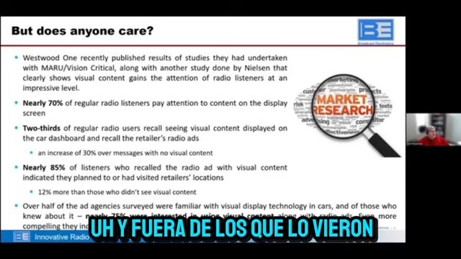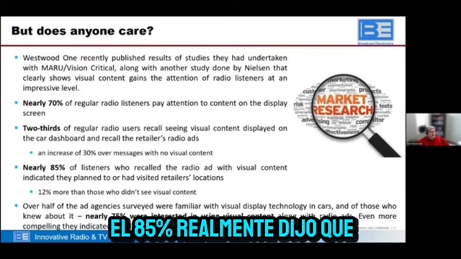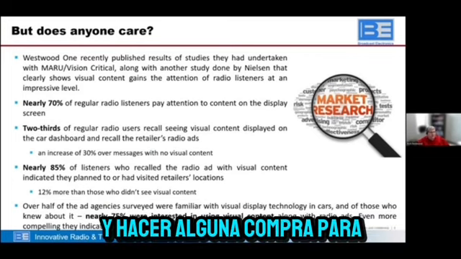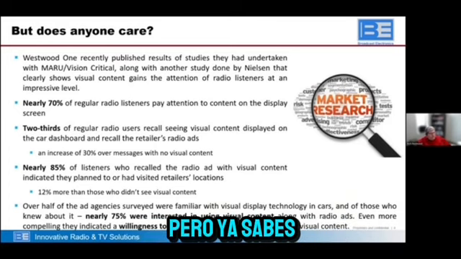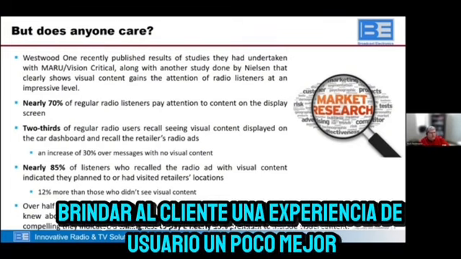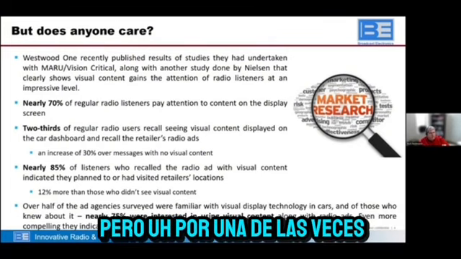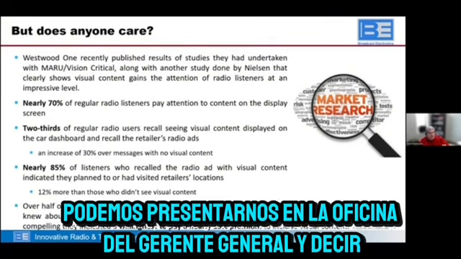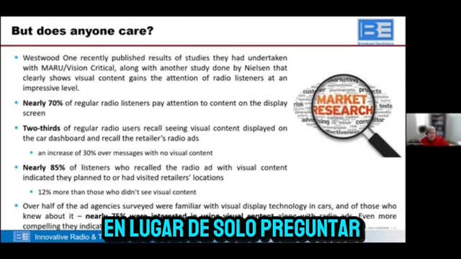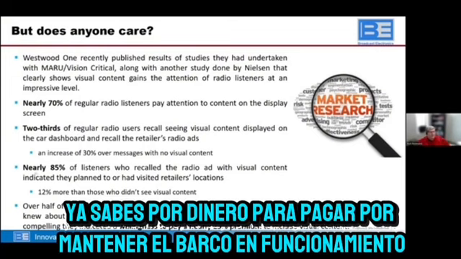And out of those that saw it, 85% actually said they had plans to go to a retailer's location and make some buys. So the kind of business end, which we don't always think about as technologists, is not only does this give a customer a bit better user experience, but for one of the times we can show up at the general manager's office and say, "Hey, I've got a way you can make some more money," rather than just asking for money to pay for keeping the ship running.